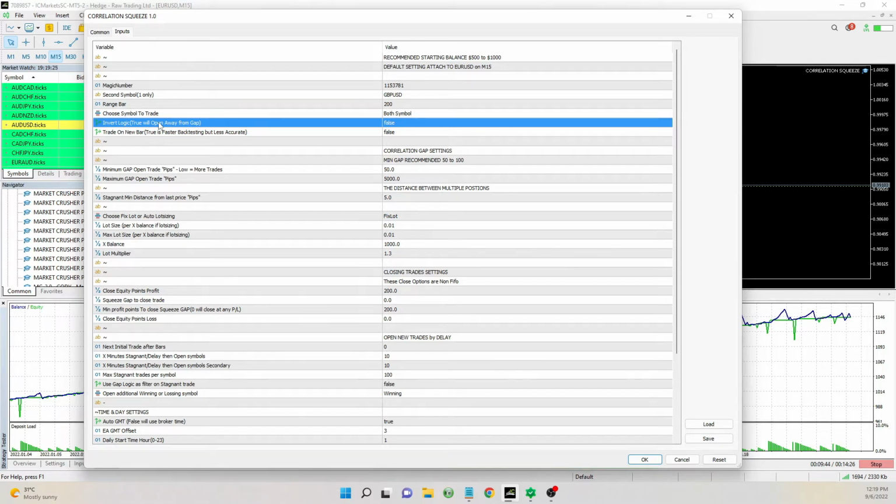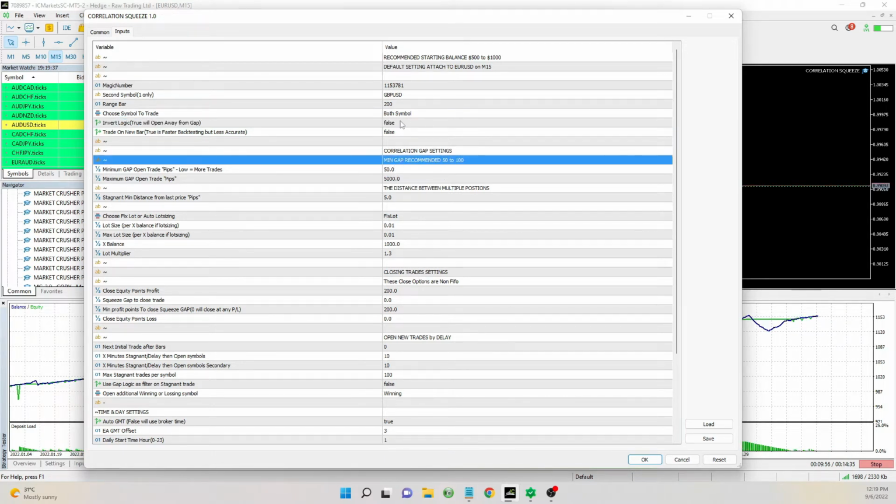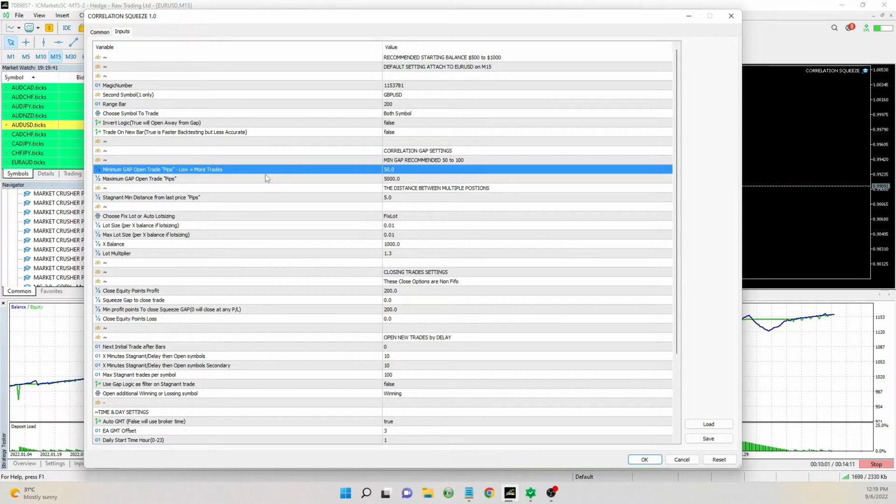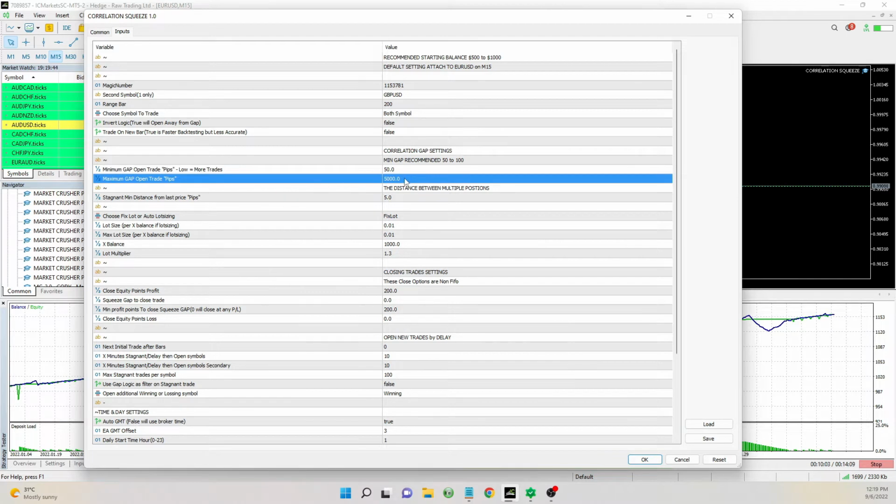How do you use that? There's actually a really good way to use that. If you were to set that to true, you're going to want to set the minimum gap settings here. As you can see, the minimum gap recommended when we're using false is 50 to 100. You'll want to switch this to like 1, and then the maximum gap, you'll switch it to 2. So when they come together, you could literally trade when they expand, when they go back out, because they will. They'll eventually branch back out away from each other, and you could trade reverse correlation gap. That's how that would work.